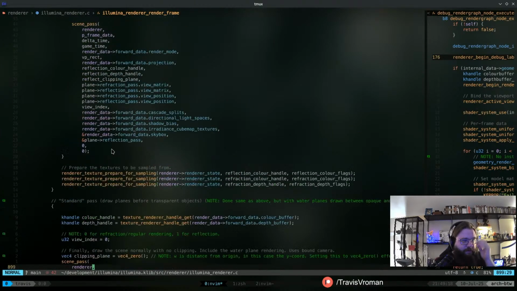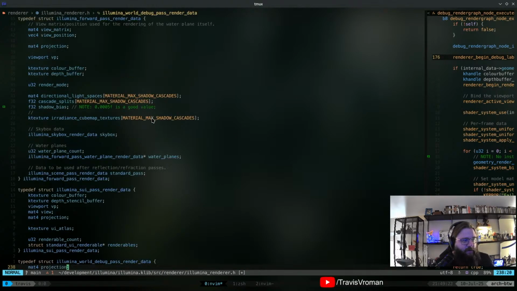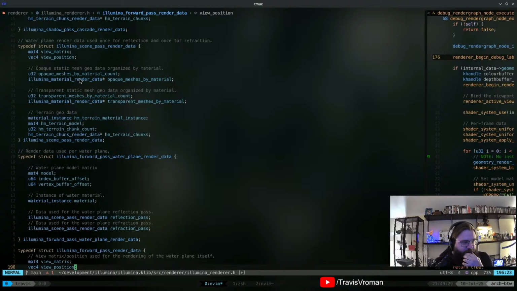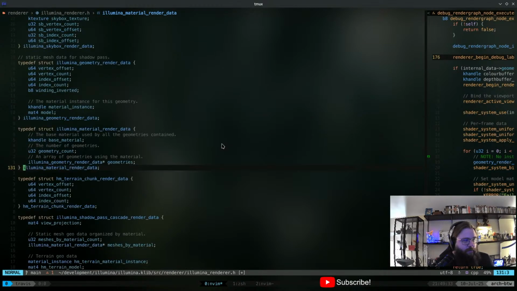So I think what I'm going to do instead is actually, I'm going to go back to the header here, and we had in here Illumina geometry render data, right?